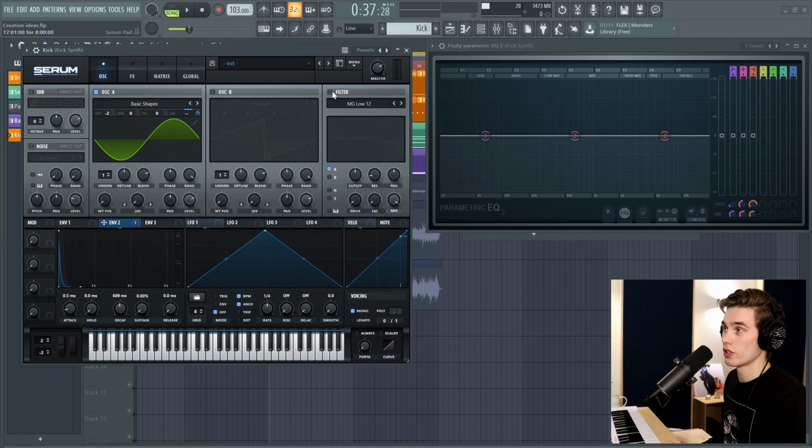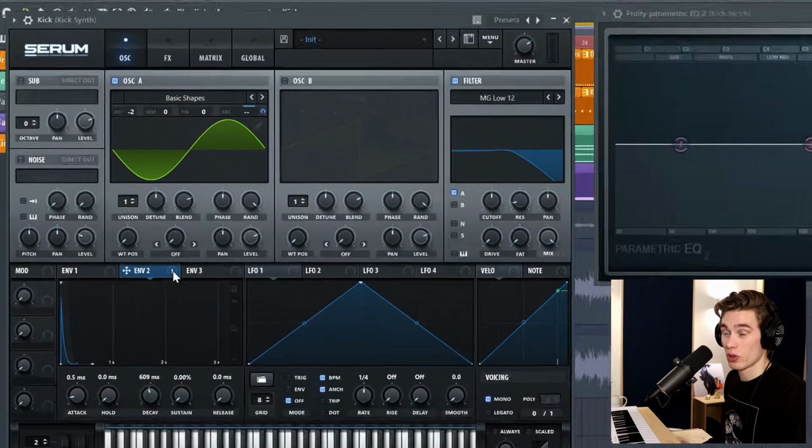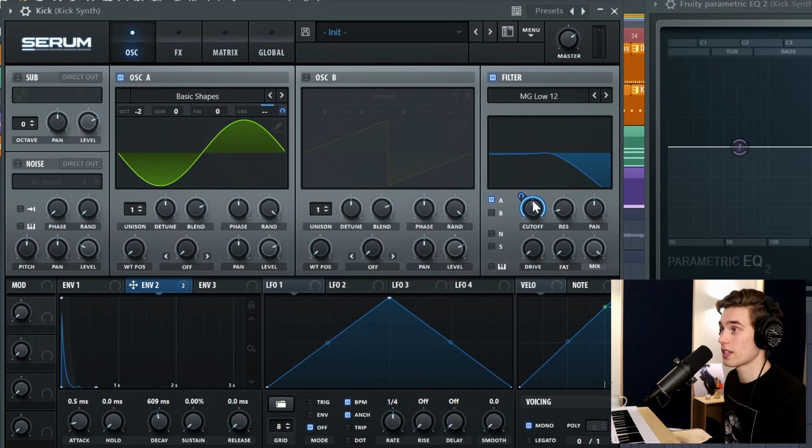The next thing we're going to do is add a filter, and I'm just going to use the same envelope. You can create a new one, but I'm looking for this sort of shape anyway. And I'm just going to link that to the cutoff of the filter. This is a low pass filter, and it's going to very quickly sweep away the high and mid frequencies. And this just sort of cleans up the kick drum.